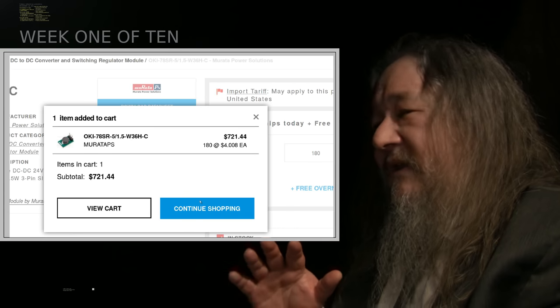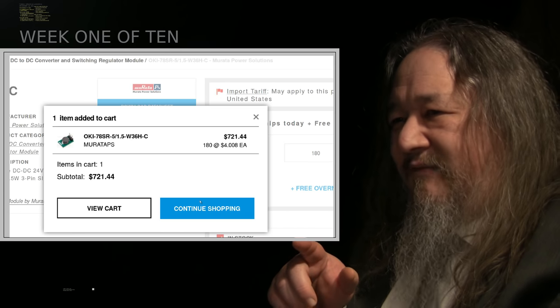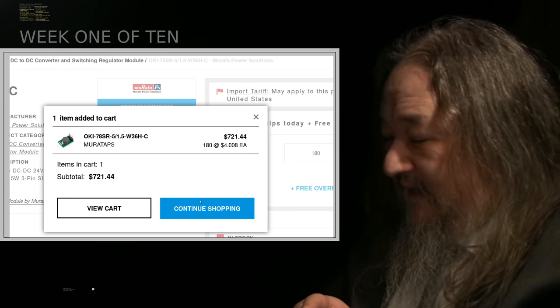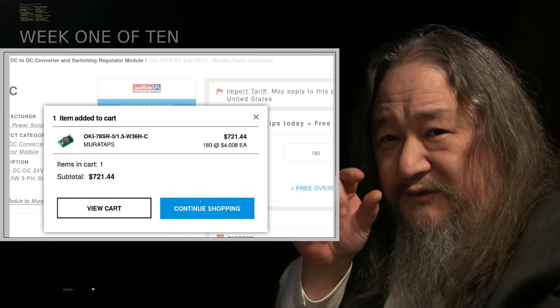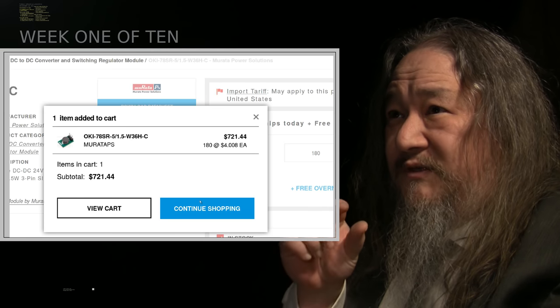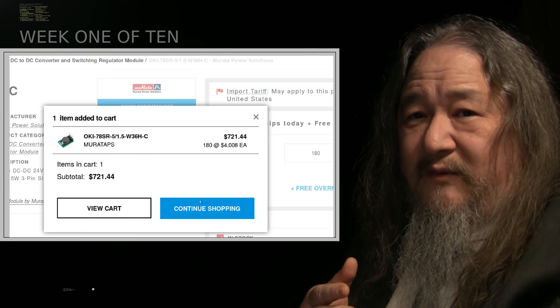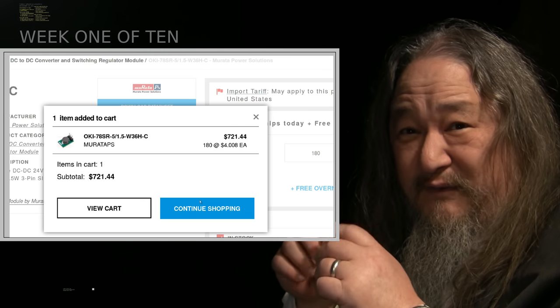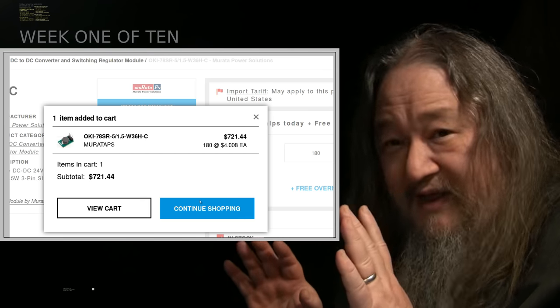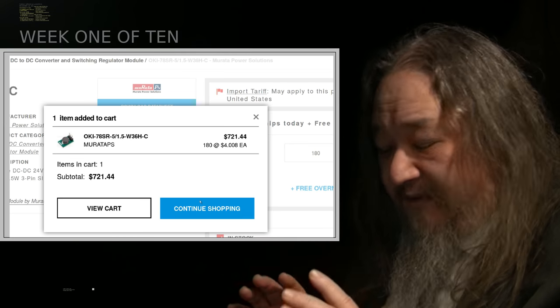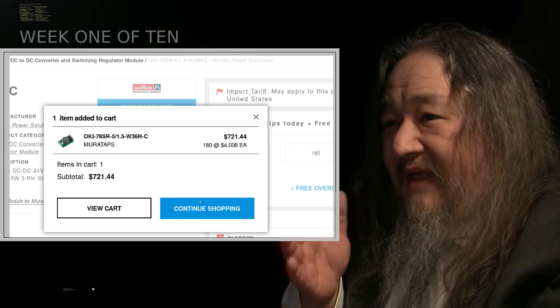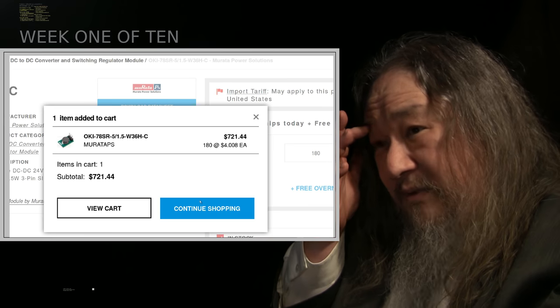Similarly, I've been starting to make purchases. I haven't bought these yet. This is another one of the big ticket items. The power supply, I'm using a pre-made module, which is more expensive, but it allows me to get away with not having to deal with high-frequency, scary stuff that I just don't have the electronics engineering experience to deal with. So that is, you know, $700 right there.